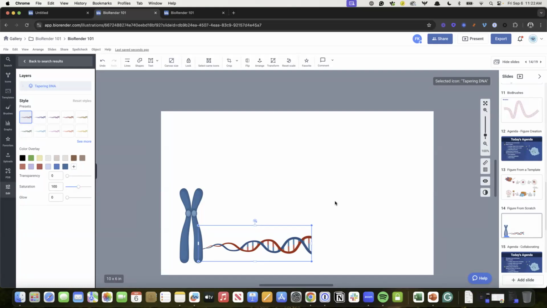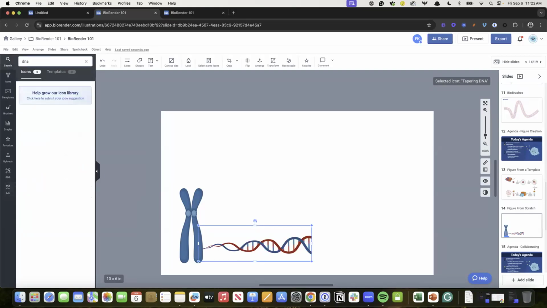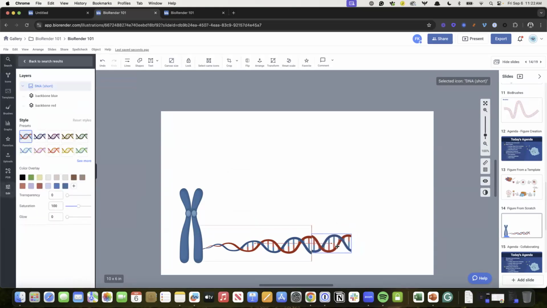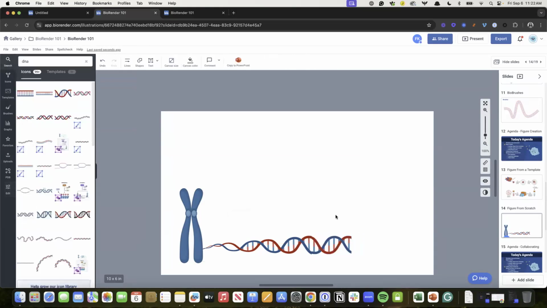That's perfect. Next, let's extend the DNA by grouping it with another DNA icon. So I'm going to go back and search for, let's say, DNA and then use the short DNA icon to complete my figure.